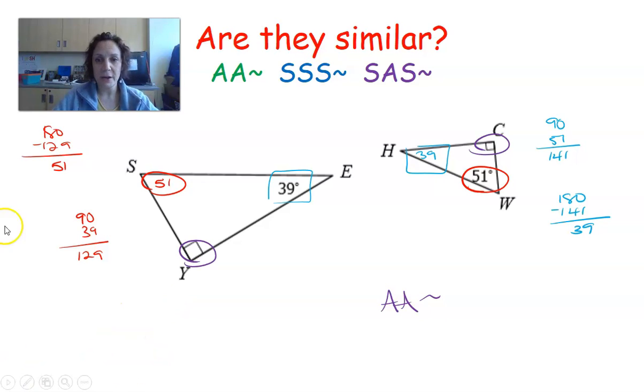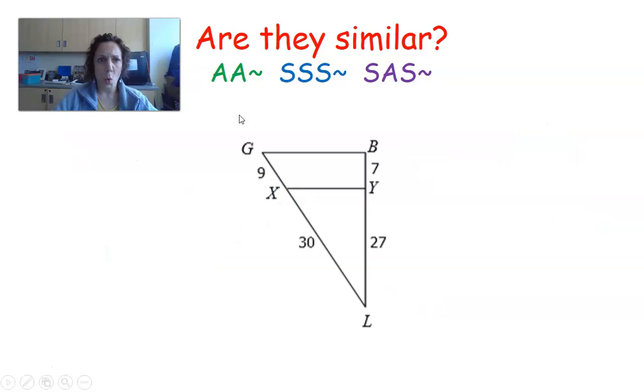All right, let's take a look at another one. Okay. Oh, yes. A triangle inside a triangle. Okay, before you take off on this one, remember you've got this big outer triangle and then this little triangle sitting inside of it. They've got a shared angle right down here at L. Okay, see what you got.